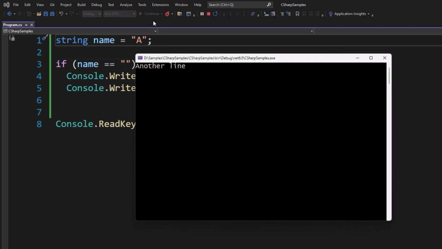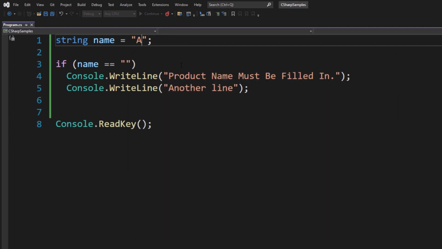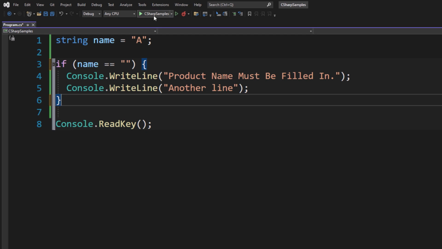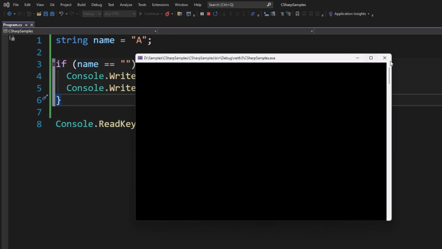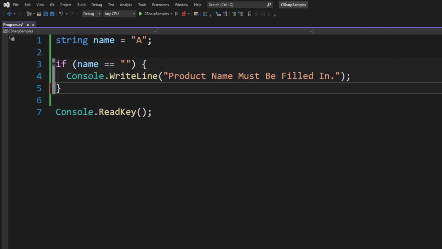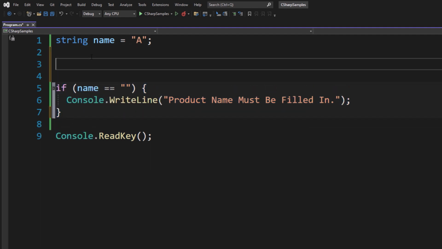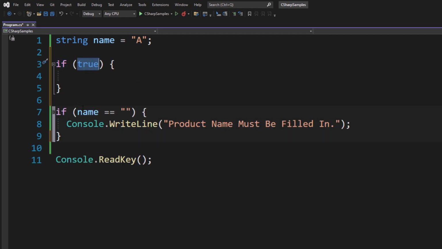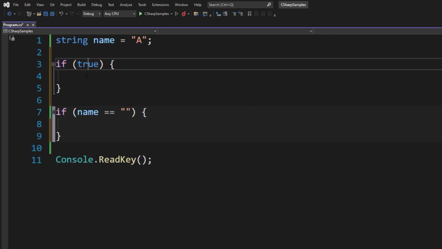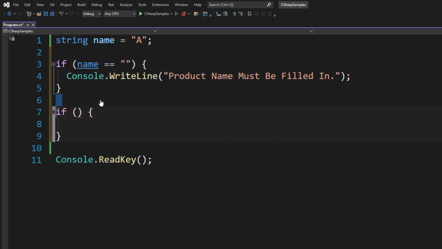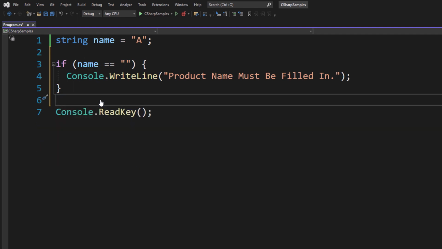Now you see we're getting that second one, even though that's not really what we intended, because what we really intended was to have it like this. So in this case, nothing should display at all. So that's why I said be very careful. I would always prefer to use the if statement here with the braces. In fact, if you use Visual Studio, where you type in the if and then hit tab, it automatically puts them both in for you. So that would be a much better way to always use Visual Studio to write that if statement for you. That way you never forget to put them in.